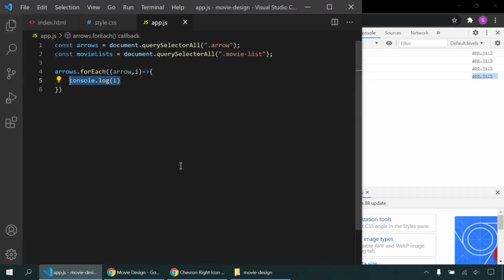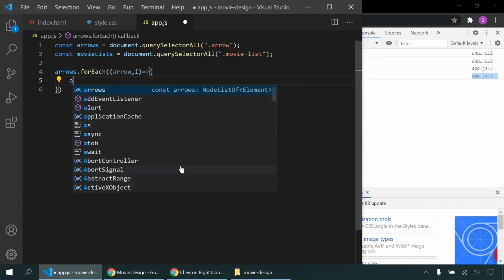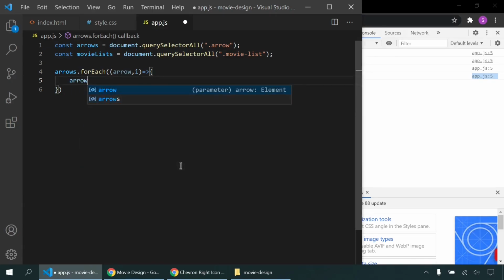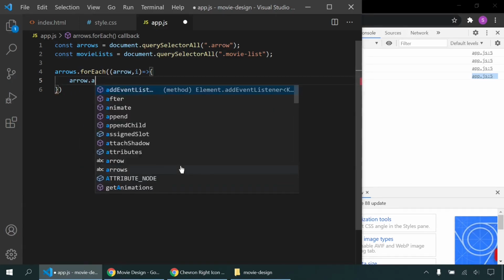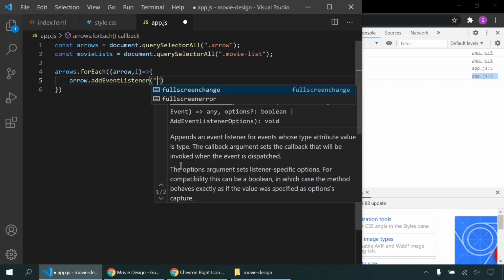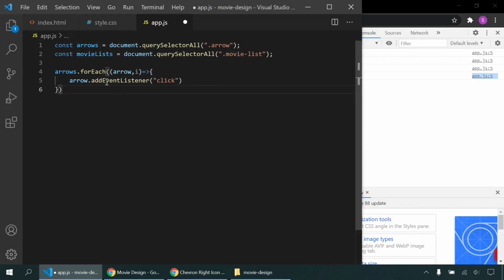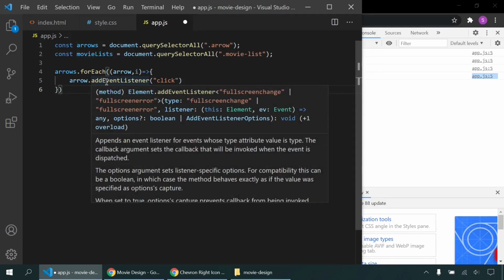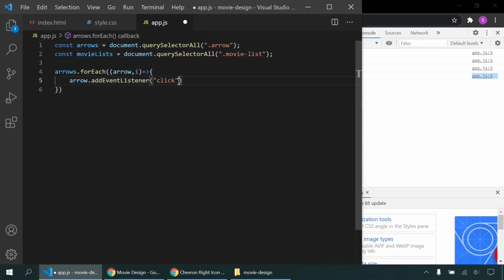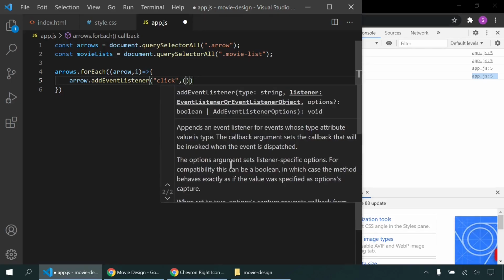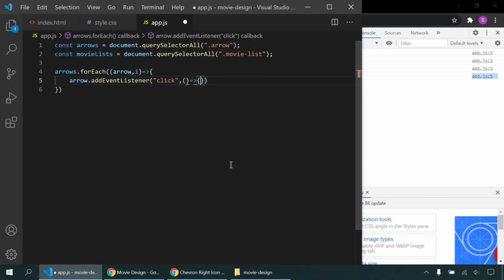So what I'm gonna do is write here arrow and say addEventListener, and I'm gonna say click. This event listener is gonna work after clicking, and I'm gonna create an arrow function here, and here we are gonna write what we want to do after clicking.